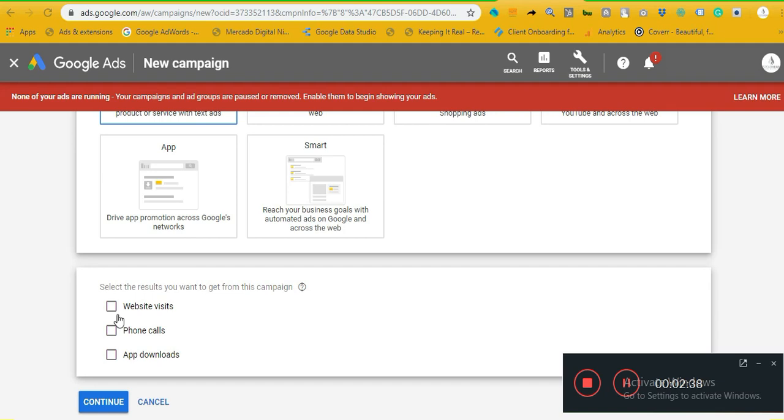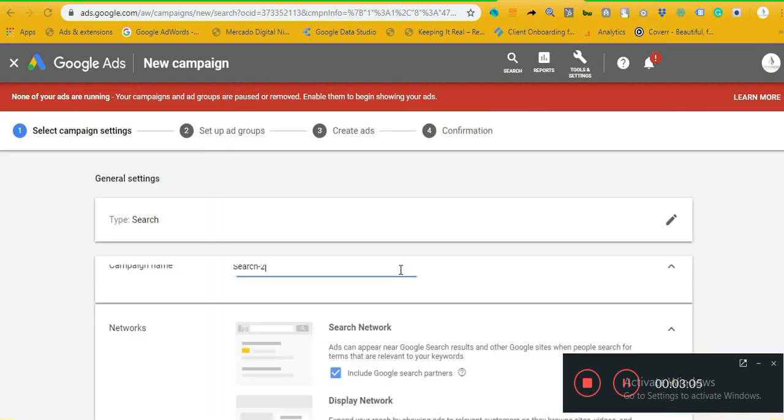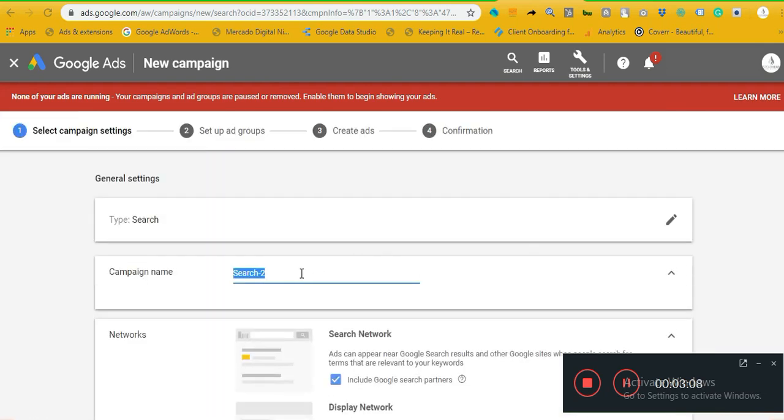You'll skip these because the results are not tied exactly to this. The results are going to be custom made as we go through the process of creating the campaign. So depending on how your website is built, if it's contact forms or if it's phone calls that you want to get the most of, we'll be able to create conversion goals to track which actions are happening the most, and we'll be able to measure it differently. Great. So for testing purposes, that's what we'll name it.